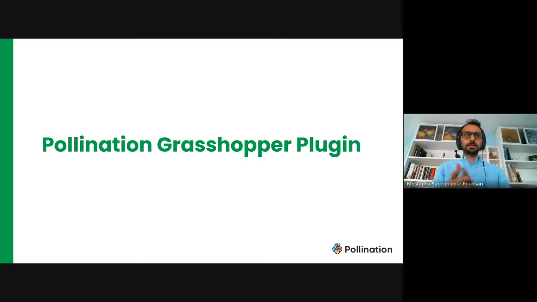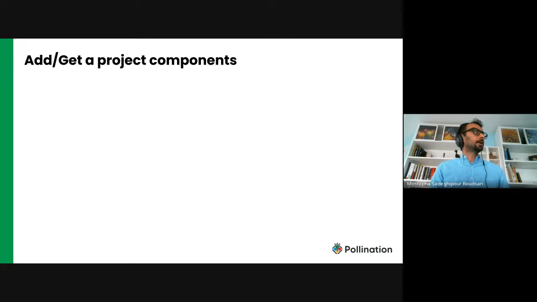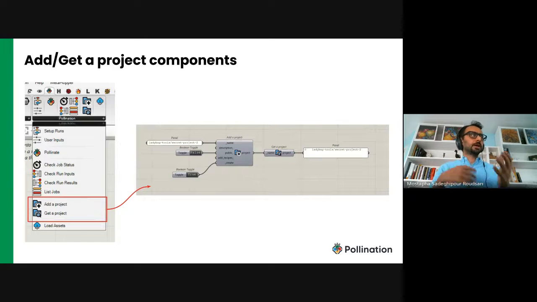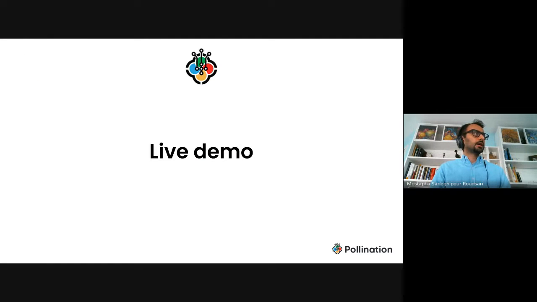We are definitely really excited about apps and how they can save everyone a lot of time for writing apps first, using them, and maintaining them. And then on the Grasshopper side, we added 2 small components for add a project and get a project. There was a request for this to be able to create projects from inside Grasshopper. So this is now added and makes things easier. So this was the last one that they had. And with this, we're going to start the live demo unless someone has a question. And I stop presenting so Chris can share.